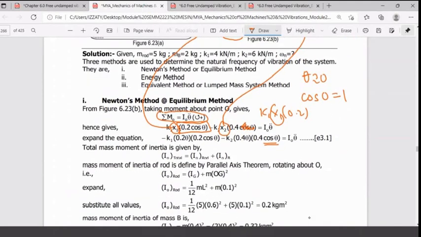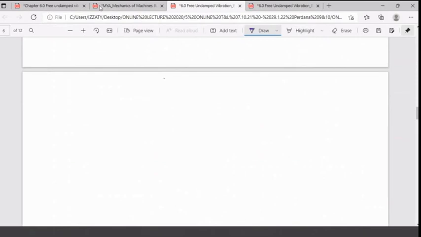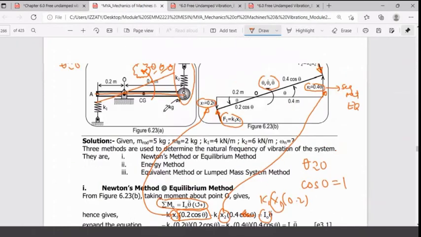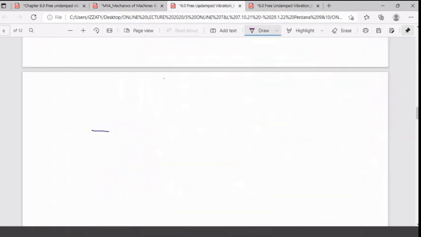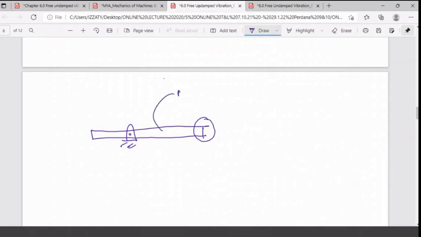Then this one you solve, okay, fine. But when you have another one, which is I naught, I'm going to talk about this one a bit. So allow me to explain. The system that we have here is a combination. It's a compound of this rod, hinged at one point. This one has a mass, so this one is M. This one is another M. Put it as M1 and M2.